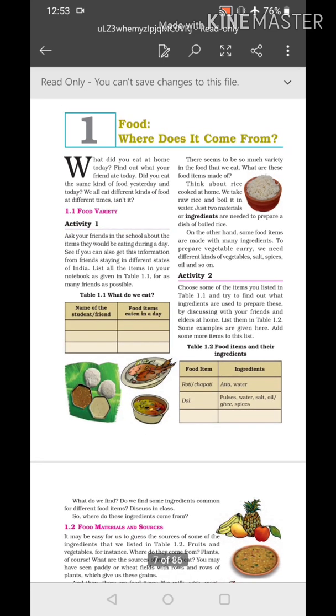Now can you name any nutrients that are present in our food? Yes, there are a number of nutrients. We have vitamins, dietary fibers, water, and many such essential substances which are required for our body.